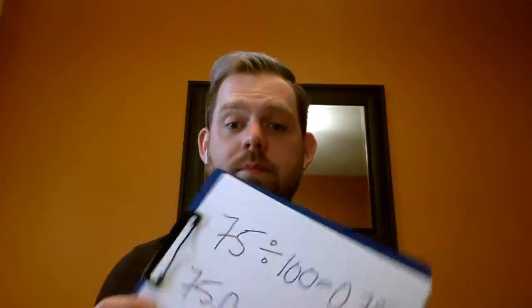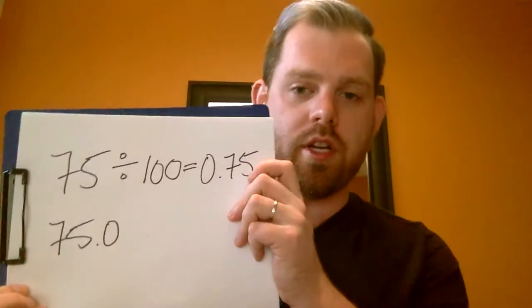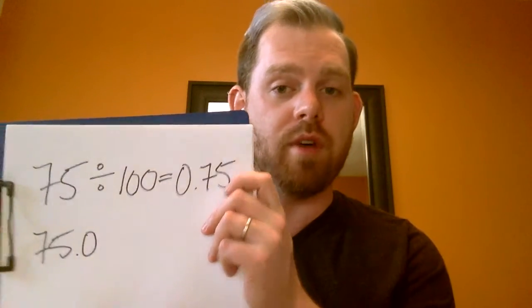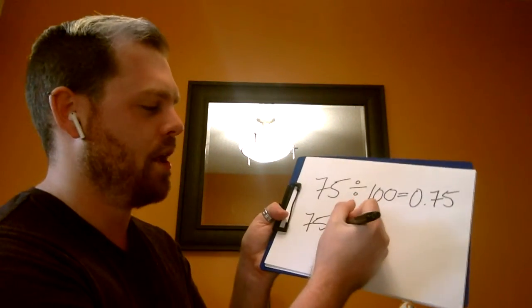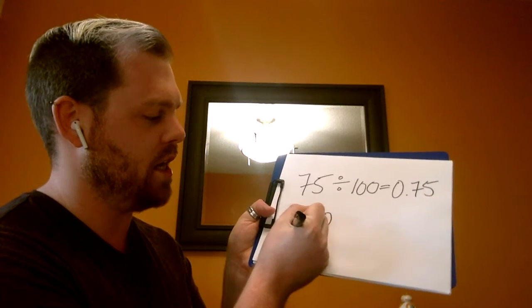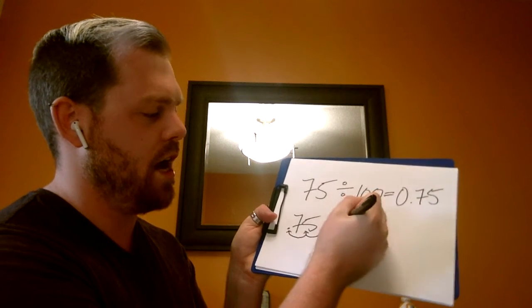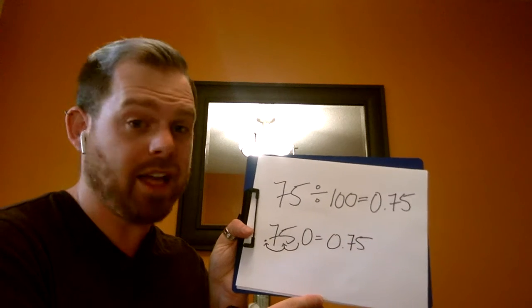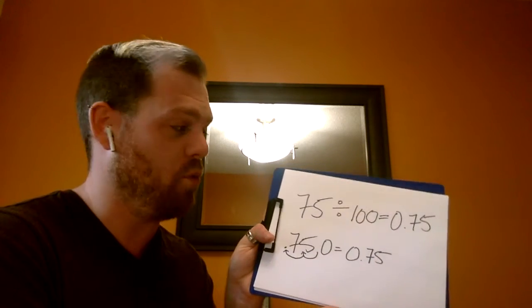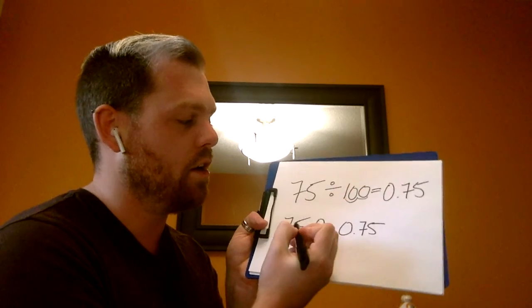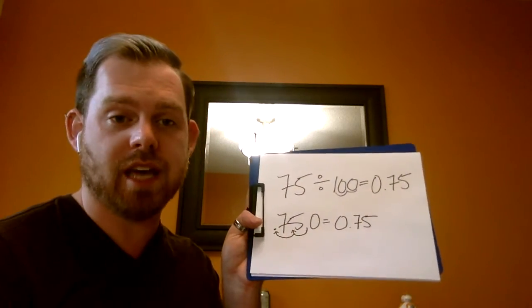Now, that's important to remember because we're going to take this little decimal and move it. All we have to do is take this and move it once to here, and then move it a second time to here. And then that would equal 0.75. That's it. That's how you calculate your decimal when you want to go from a percent to a decimal. Because you have 2 zeros here, you need to move it 2 places that way.